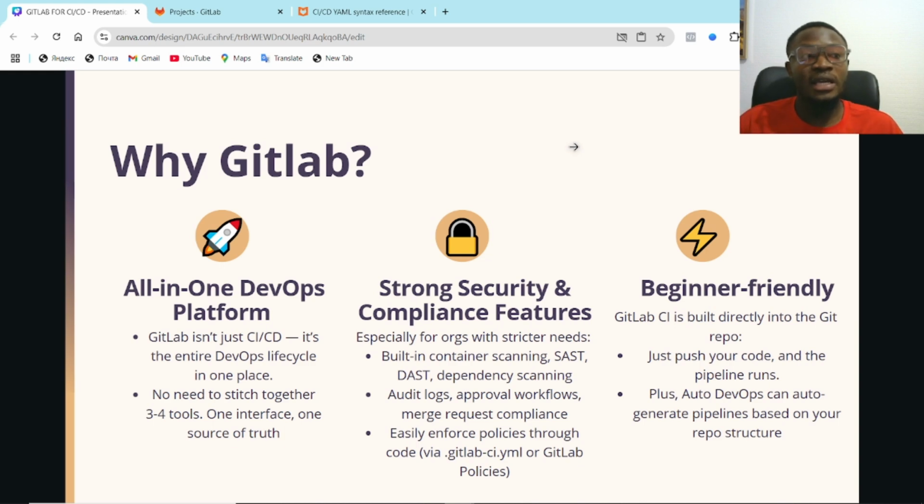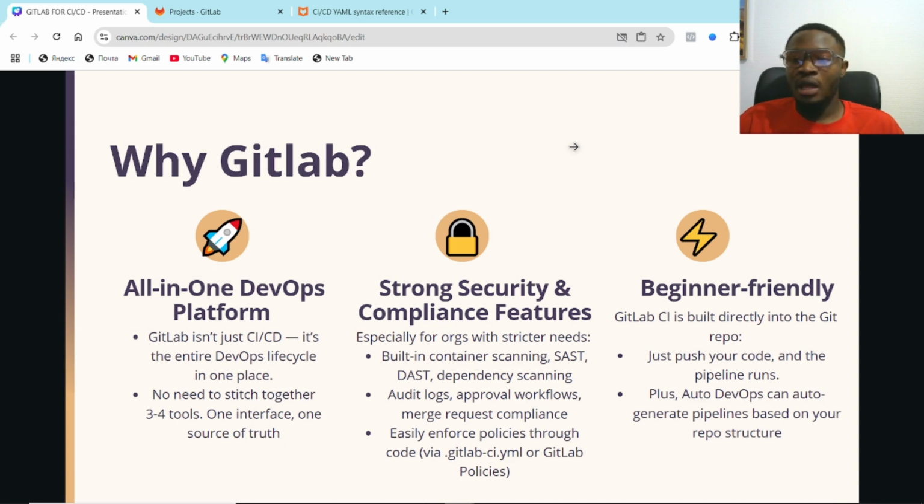Another reason is that GitLab is security minded. Security is built into GitLab. With just 2 lines of code, you can have a whole SAST and DAST, static application security testing and dynamic application security testing. With just a single line of code, you can have all this run on your code. If you're doing Python code or whatever language you're using, you just write these 2 lines, and your code is analyzed for security and vulnerabilities. That is a very interesting point, especially if you're in an organization where security policies are really very serious.